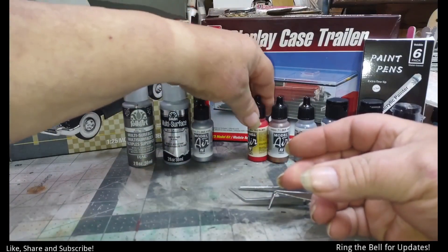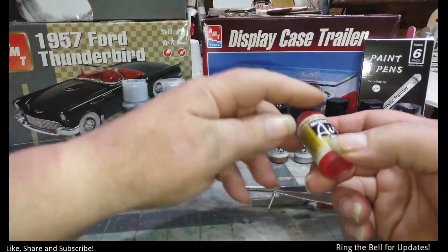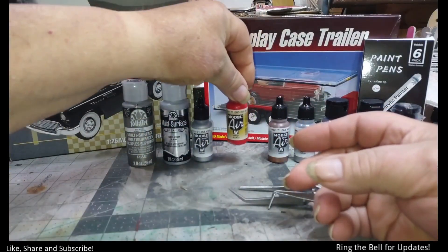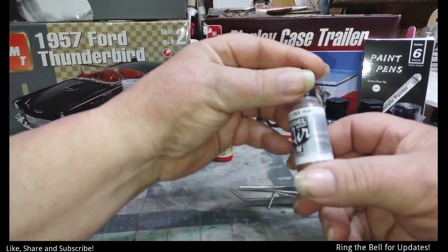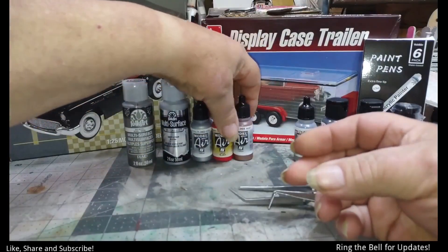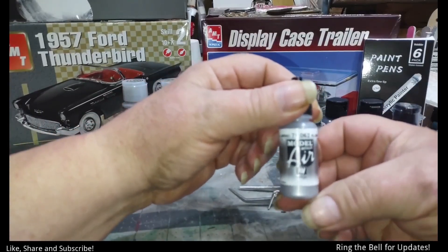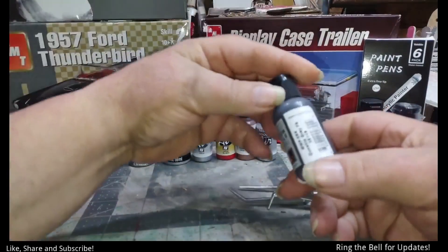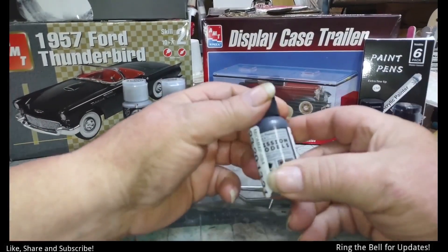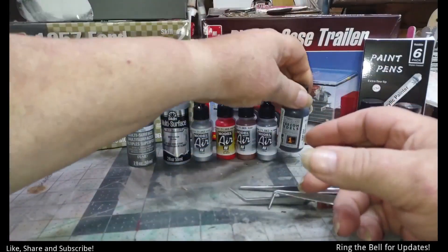Ralejo. It called for a red, but I kind of like this, so I'm going to try some rusting techniques with this on some pieces, and therefore I bought the rest also. Those are unrelated to the AeroVet. This is aluminum — that's related to the AeroVet. And then this one is Gunship Gray, which is kind of related to the AeroVet. It has different grays and silvers and aluminums.